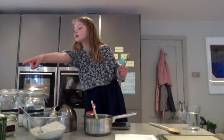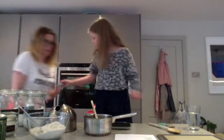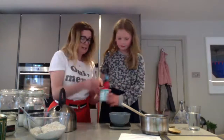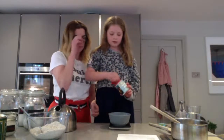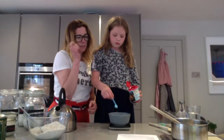You might need another tablespoon. That's a half. Right. Where's our little bowl? There's our little bowl. So in our little bowl, we're going to put a teaspoon of bicarbonate. Freya's just going to move that out of the way. So we've got a half teaspoon measure. So we're just going to put in 2 of them.